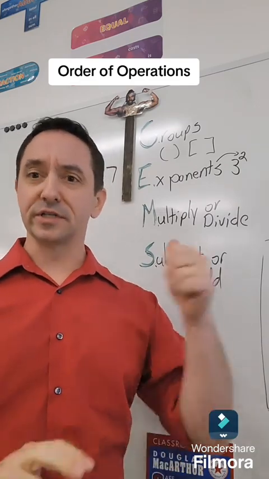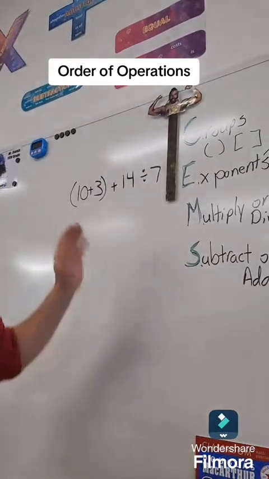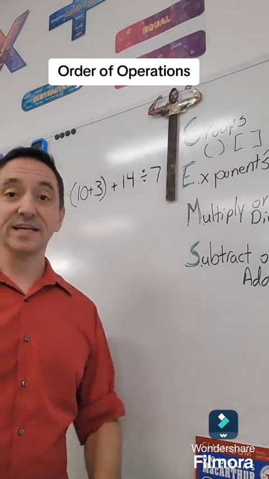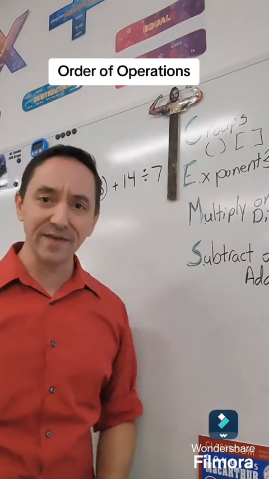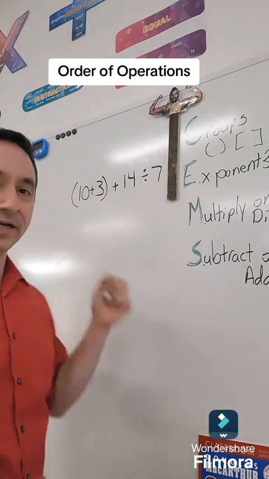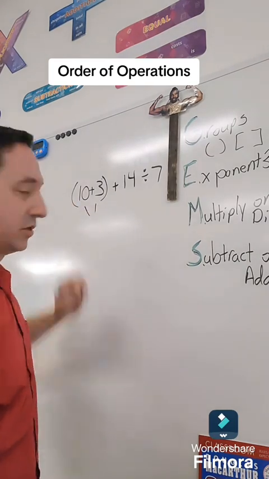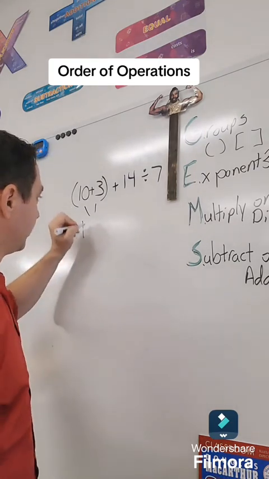Just as a quick demonstration, let's solve this problem that we've got back here on the board following our order of operations. Now, when I look at this, the first thing I notice is I've got those parentheses, and they are shouting, solve me first! So I've got to do that first. I'm going to take a look at this, and it's 10 plus 3. So what I'll do is draw a little arrow. 10 plus 3 is 13. I'm going to put that down.